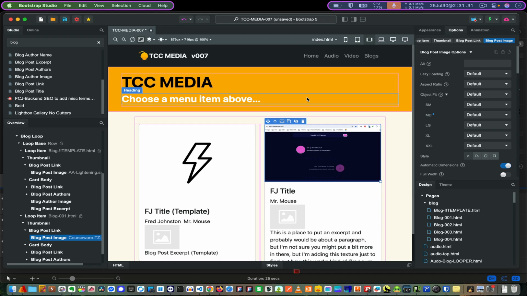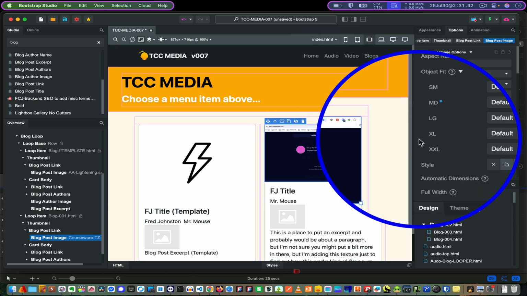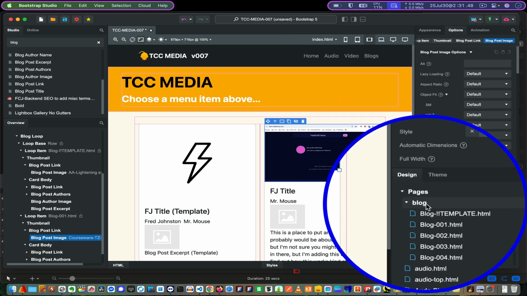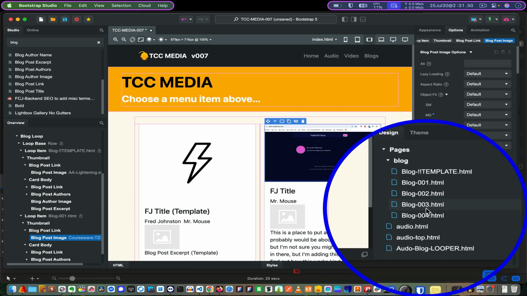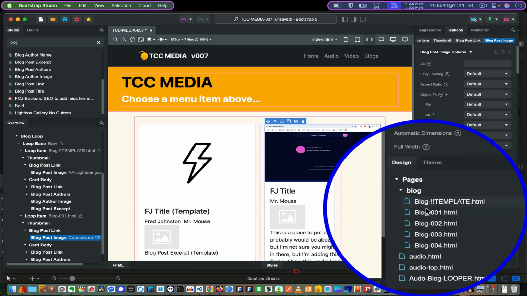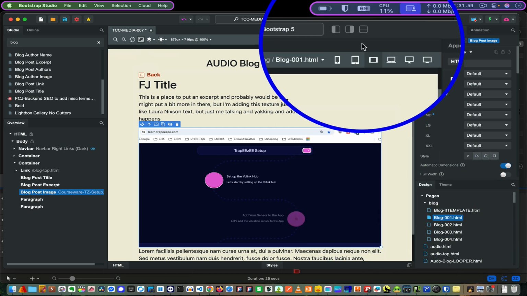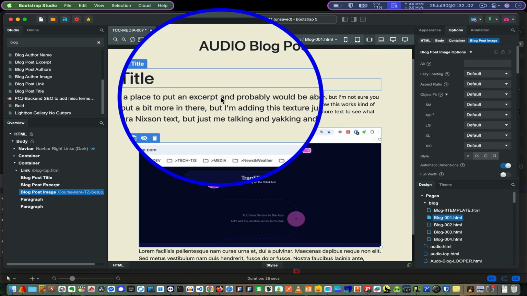Just a quick go over here of the blog, what I know so far. This is in our Trinity Christian Church. And if I go under this section over here, you can see there's all the pages, and I created a subfolder called blog, and all the pages are in there. They're just pages. So if I go into, like, say 001, then you can see that that's what we're working on here.